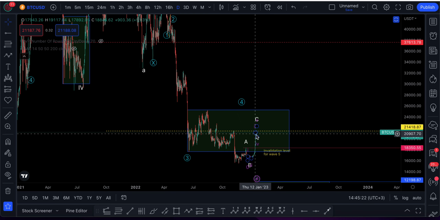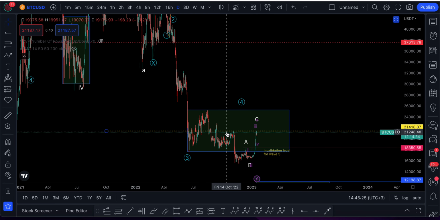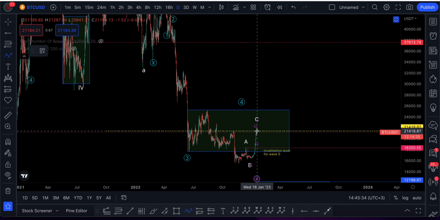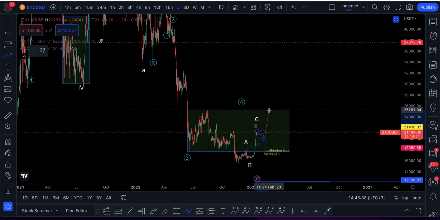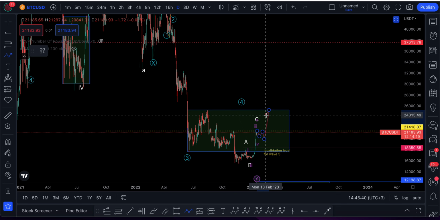Okay, so we are currently right at the 50% mark of the whole range, right? So that's why I'm saying whatever the price does here, it's not important. What I would like to see is a good pullback, and from the pullback I would like to buy BTC to target the upper bound of the range. Well, at least this makes sense to me.